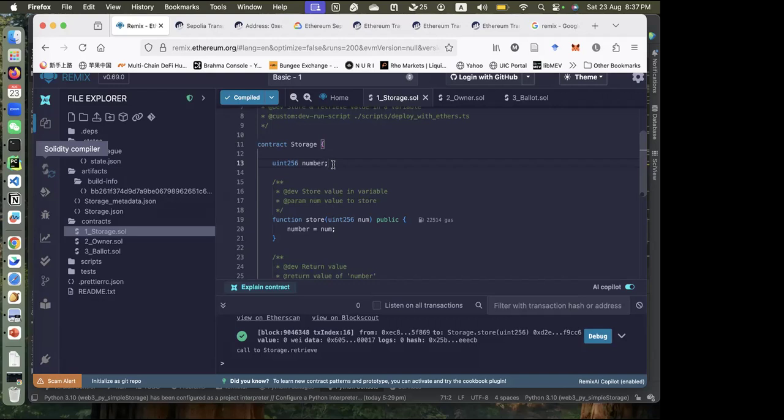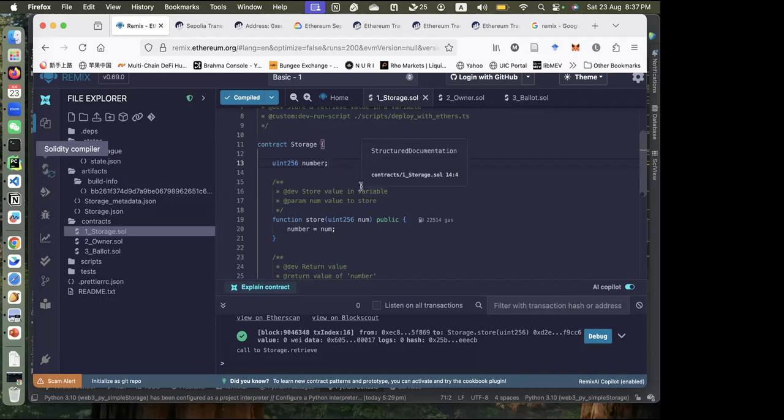If you know that your number will not be that long, you can define it as uint64, with a shorter length of memory. In this way, it will save you computation power and money, because computing power is very expensive on the Ethereum blockchain.